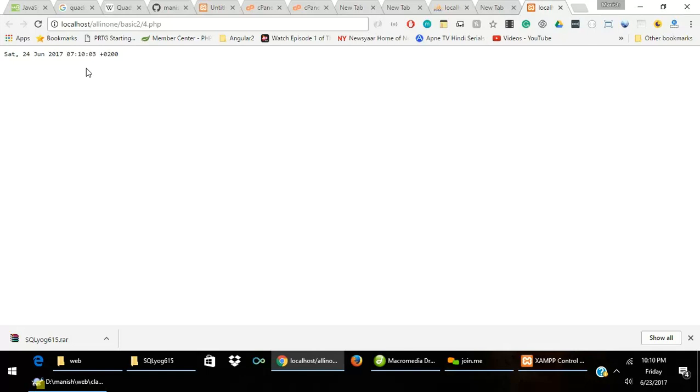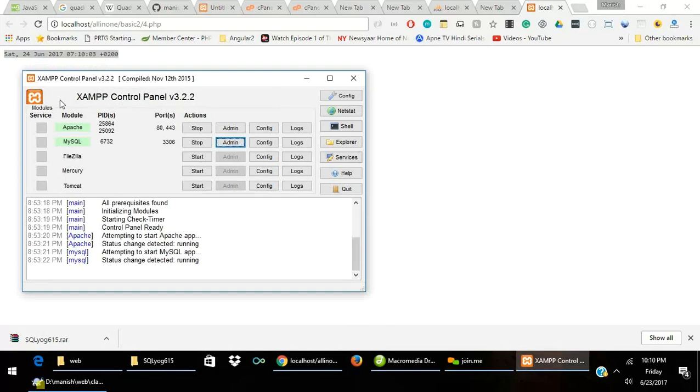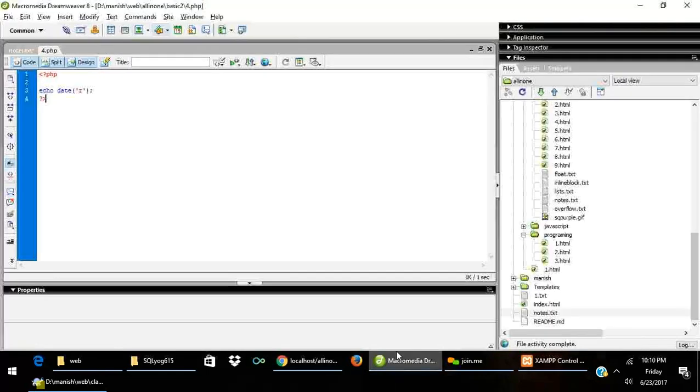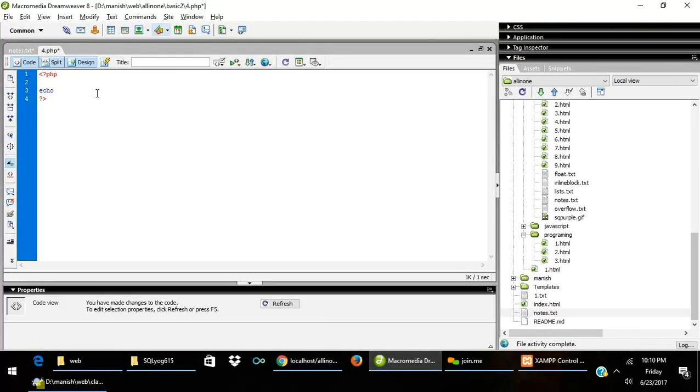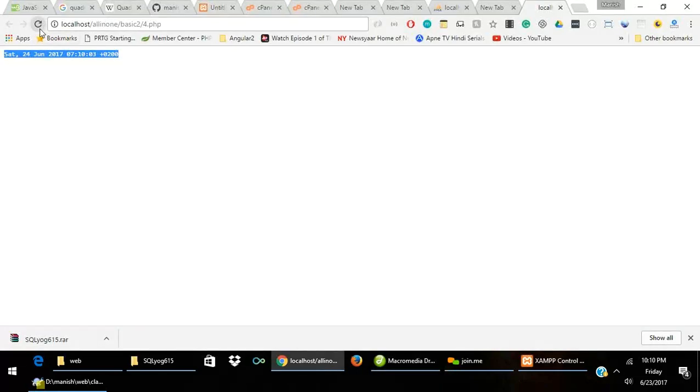Now, if I want to ask you, how will you calculate 1 month before this date? It is very difficult to calculate this date and minus the 1 month and find the exact one. So for calculation purposes, developers have created a new kind of date, that is called the time. This is not the current time. This is a different kind of time. If I refresh this page, you will see a different time.